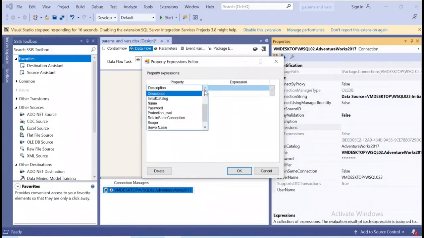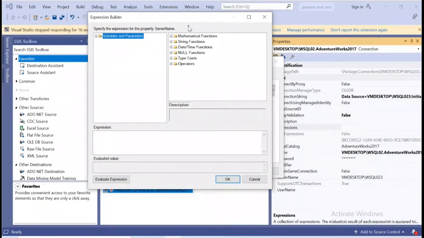So I'm going to go back to property. I'm going to find out if there's someplace I can put the server name. I could use connection string, but connection string is the whole thing. Data source equals, initial catalog, integrated authentication. That whole thing is the actual connection string. I just want the server name. So I'm going to scroll down, and there is a server name option. So I choose that, and then I hit the ellipsis next to the expression box.